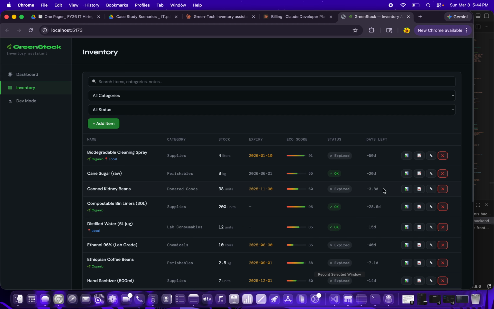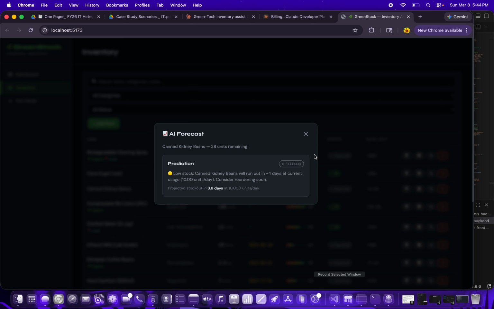So if I now click on it, it automatically updated, and you can see the AI forecast says it's low stock and it'll run out if the usage is 10 units again.